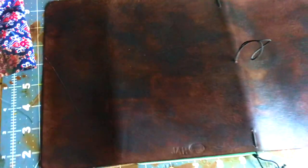Here you can see how the dyeing turned out. I love the contrast of how the dark and lighter shades kind of flow together.